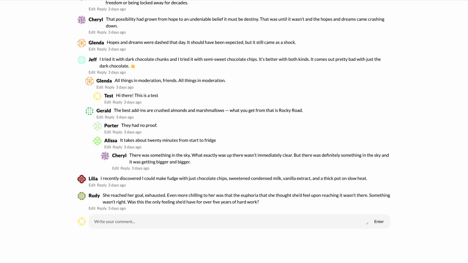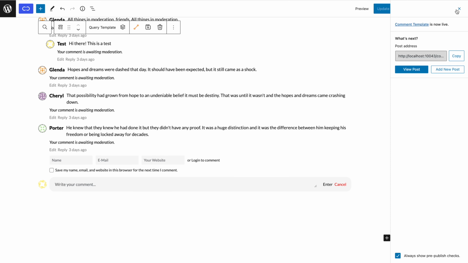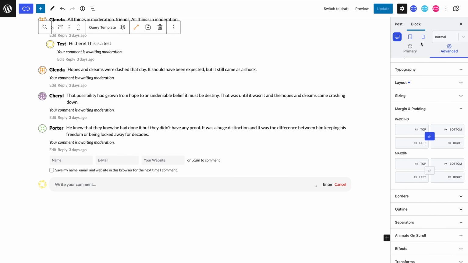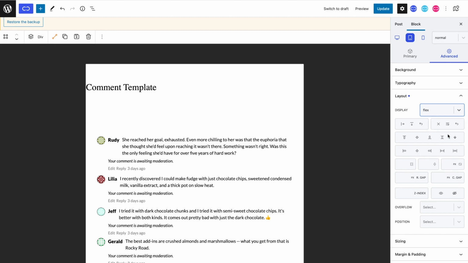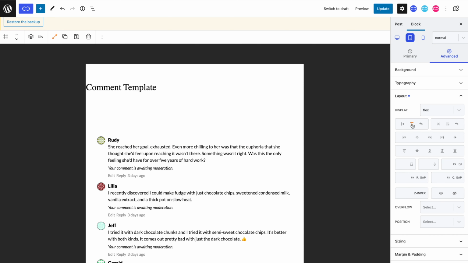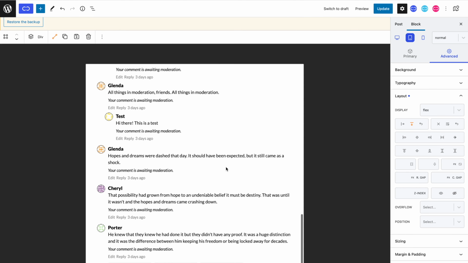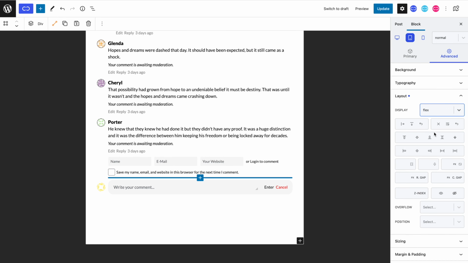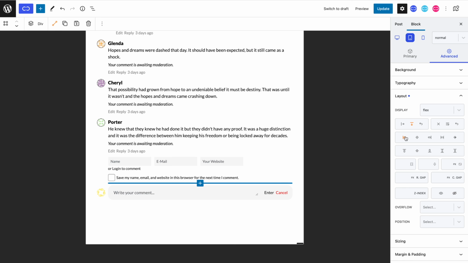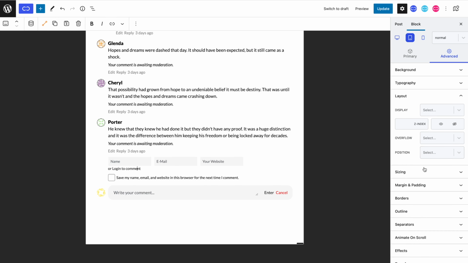Now let's head back to our design and ensure its responsiveness. Switching to tablet view, let's select the div containing our user's name and comment content and head to the layout panel and set a flex display. Let's set a column direction. Next, in the main input container, in the div containing our free inputs and login, let's set the same thing. So we can set a flex display and set a column direction and flex start. Selecting our login, we can set a 10 pixel top margin.